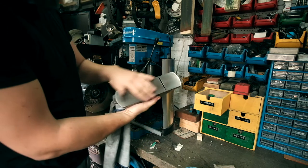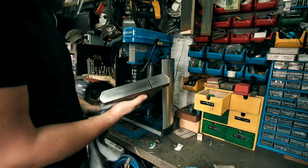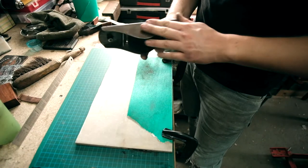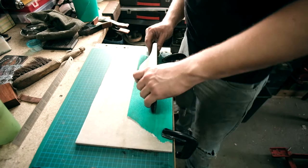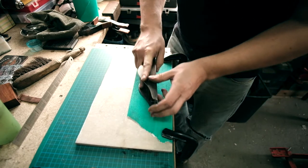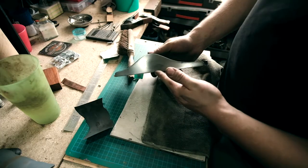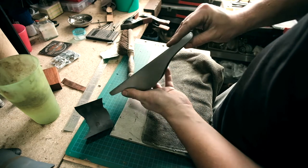That is very, very smooth now. Very smooth. I'm going to do the same with the sides now, just for aesthetic appearance, really, more than anything. I'm just going to sand them down. Okay, so that is cleaned up really nice.